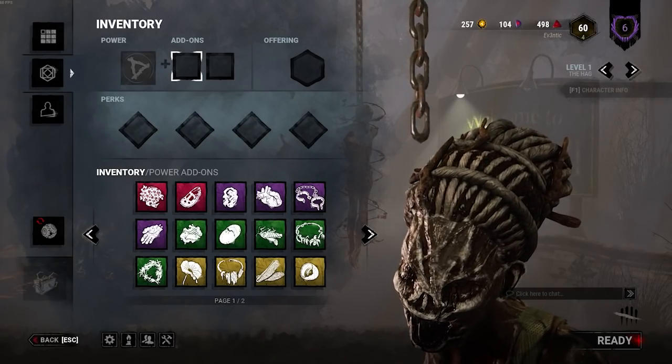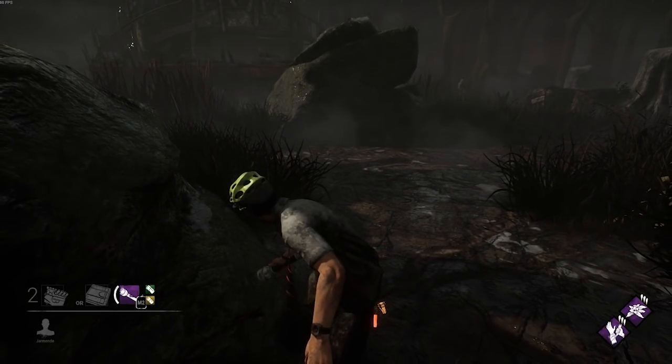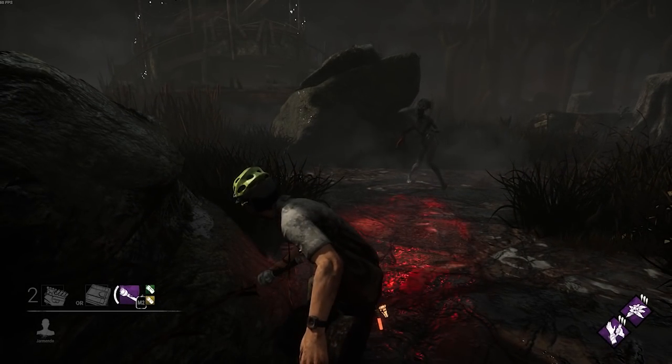Secondly, Mint Rag. This very powerful ultra rare allows the Hag to teleport to any traps across the map without anyone even triggering them.